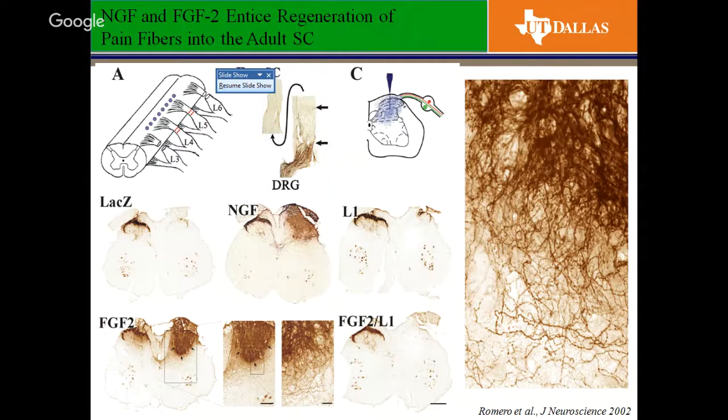In this picture, I'm showing you the image of the spinal cord. This is a dorsal rhizotomy model, in which you cut the dorsal root that innervates the dorsal part of the spinal cord. Then 15 days later, you can inject viral vectors, in this case an adenoviral vector, to express either LacZ, NGF, or GDNF. And what you can see is that over time, the normally inhibitory environment of the spinal cord can be overcome by these growth factors. So growth factors can be used to guide axons into a particular target in the adult.